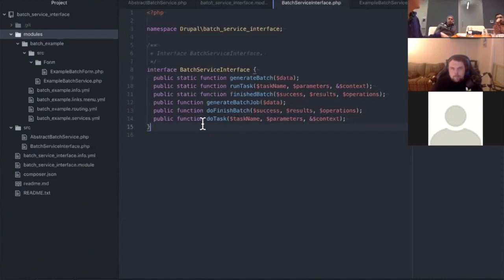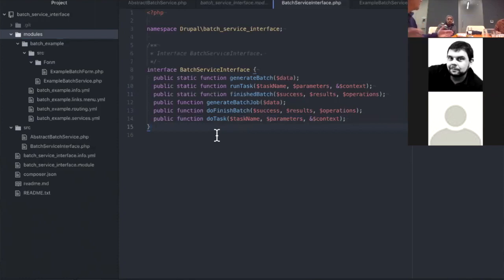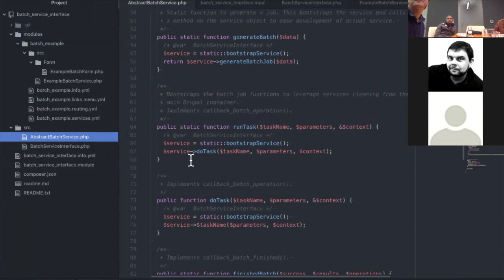They could have been defined as private. I wanted them to be public because, again, I want to be able to use this as a service. So when we look at the example, we'll see why it's useful, particularly on that first one, the generate batch job. I'll show you why that's useful. Yeah, the next two absolutely could be at least protected. For PHP reasons, you need them to be protected, not private, but you don't need them to be fully public. I like them to be public because it does then let me leverage this fully as a service. All of the capabilities are available as a service, not just as a bespoke little abstract thing that makes that service happy.